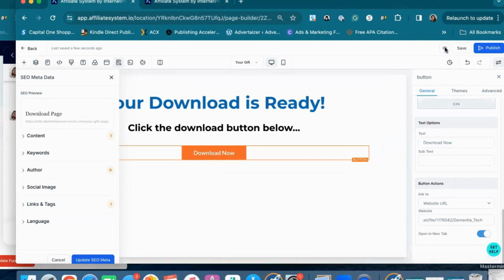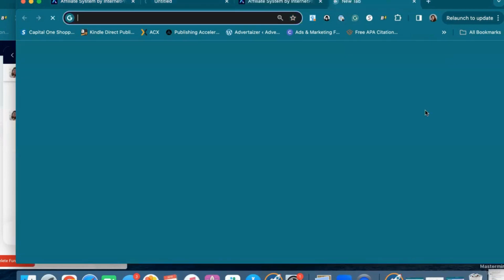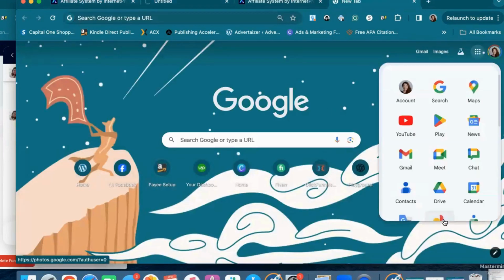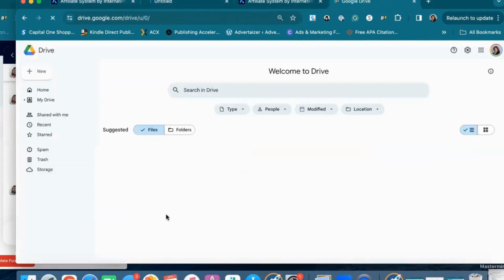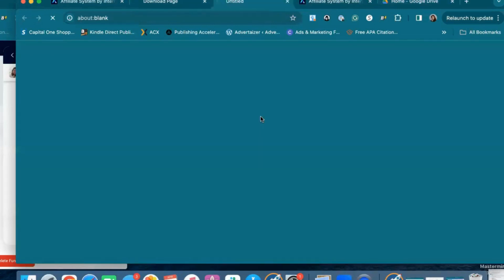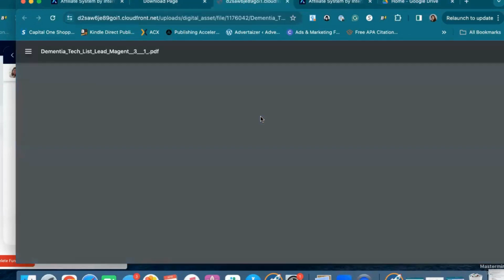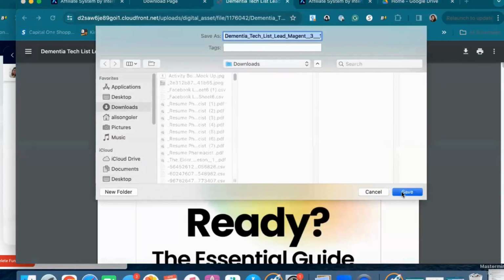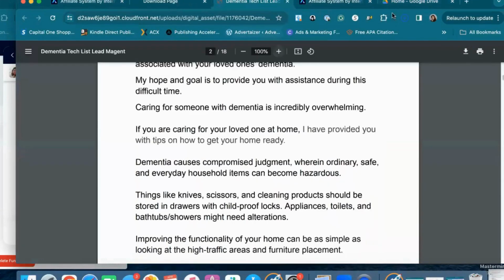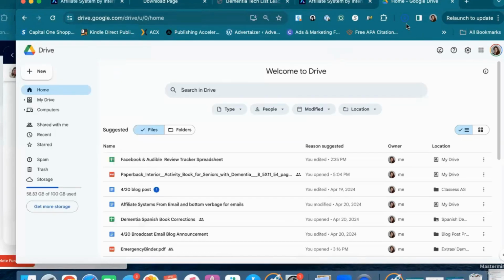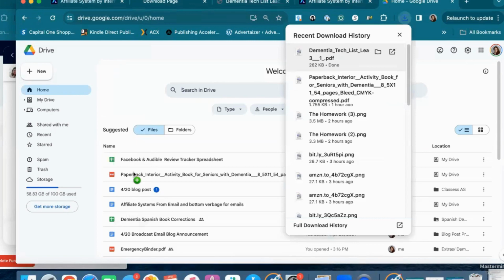So we're going to open up a Google Drive. So your download is ready. Download now. Instead of spending some time to look for the original file, I'm just downloading this from here, throwing it into my Google Drive for now until I have time to kind of go through it and update it.